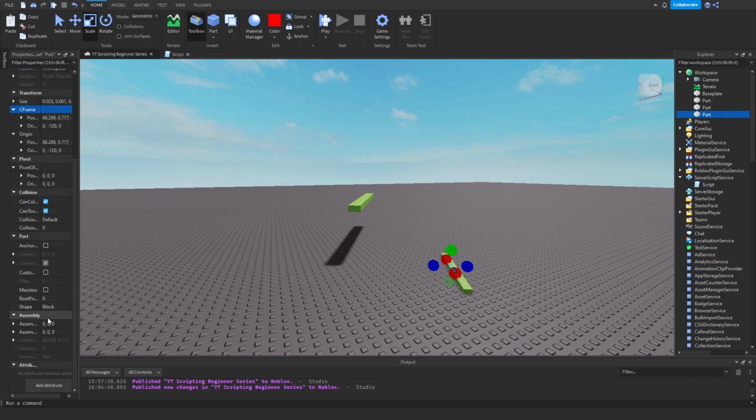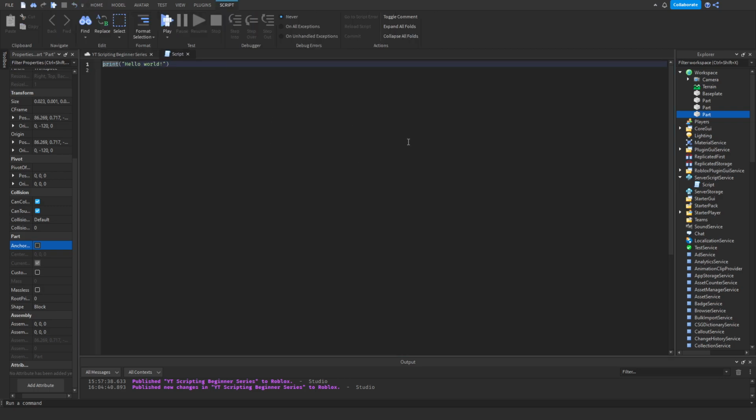Now, how to change them? Either you click on something here, you enable and disable it, or just configure them, or you go into the script. You go to Workspace, you have to name the service it is in, or its parent.